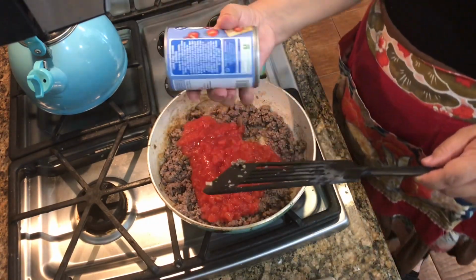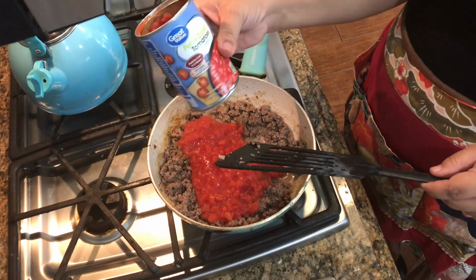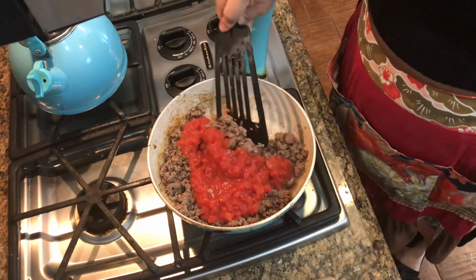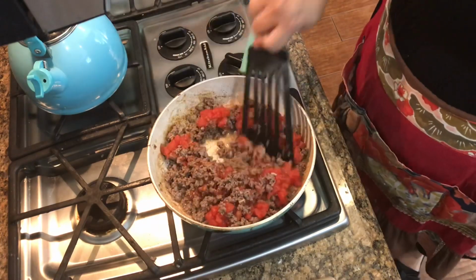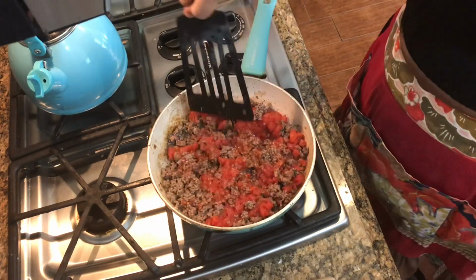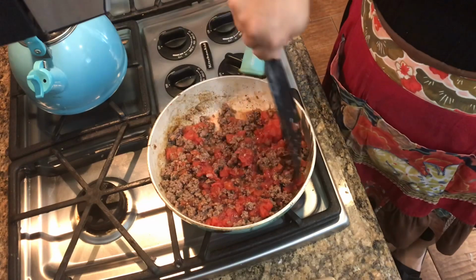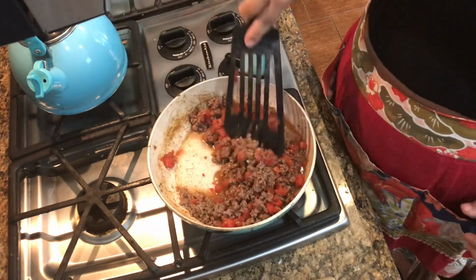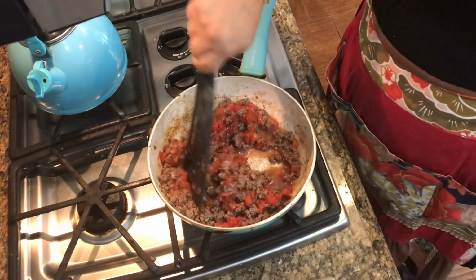So I like to use even the little petite ones because, again, I know my family. So if they think it's more like a sauce, it might not be a big deal. It's when they find the big chunks of tomatoes that I start to hear it. Well, you moms know what I'm talking about.